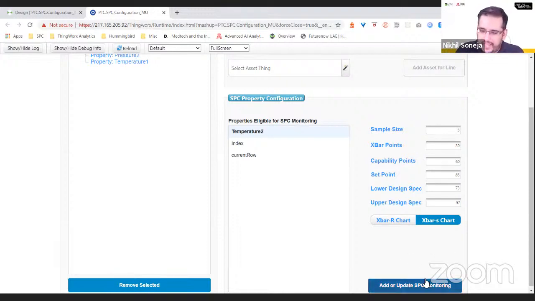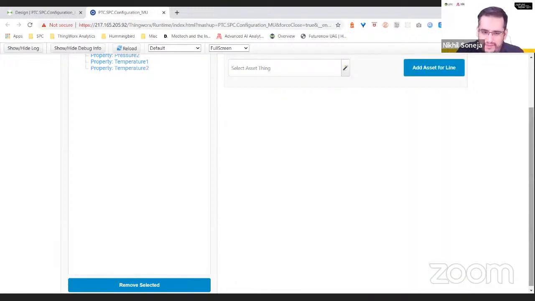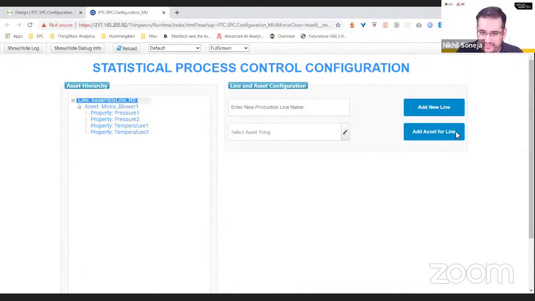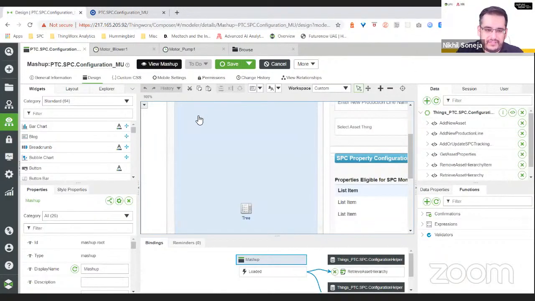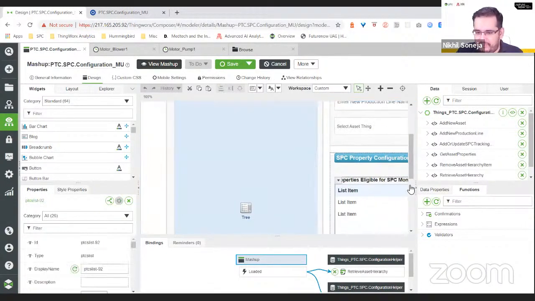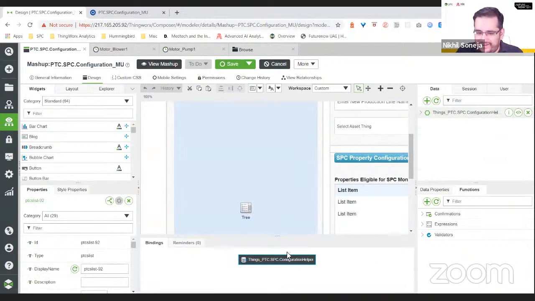Okay, so I'm going to add this, and with this, all my properties are done. So I'm done with the configurator. I don't need to come back to this. I'm just going to leave it like this. I'm going to come back here to this part. I'm going to close this off. So if you see, everything has been instantiated from here. Even the properties, they come from list items. It gets from underlying things, so it derives from there.